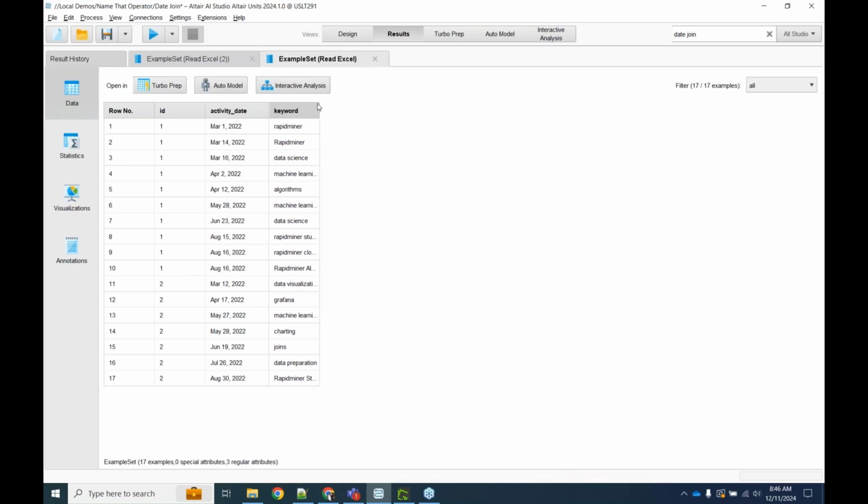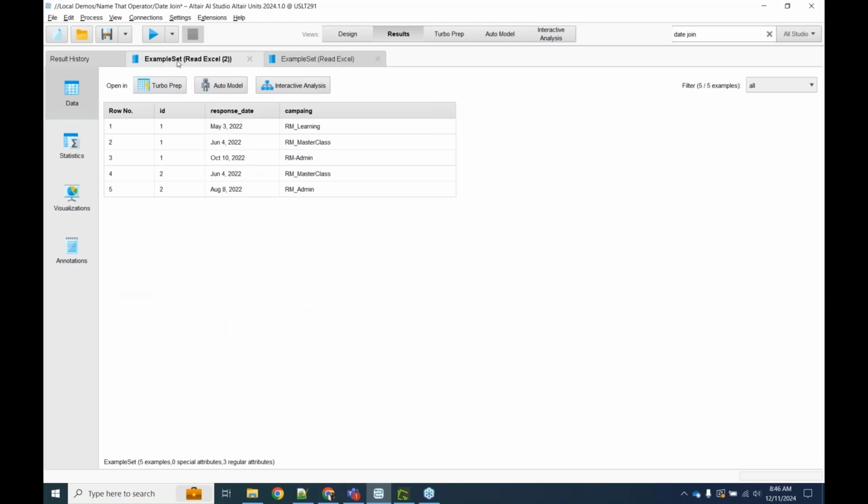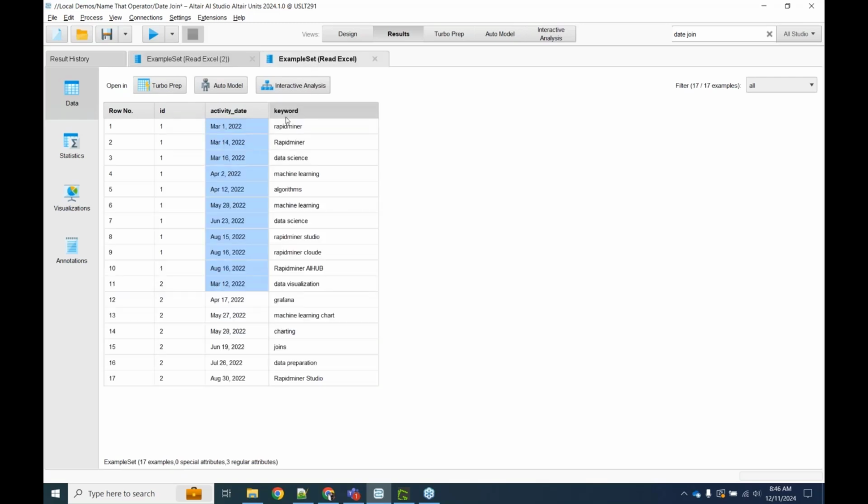So per person, I've got a bunch of keywords based on accreditation that they've added to like their LinkedIn profile. And I want to match these activity dates to the classes that we teach. So I want to basically get them to know where they got these qualifications from.